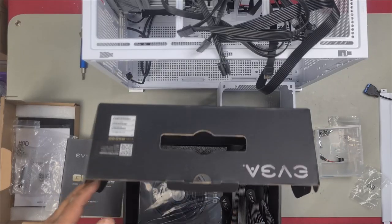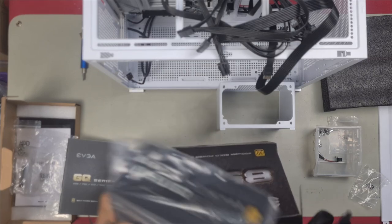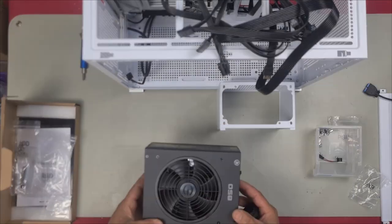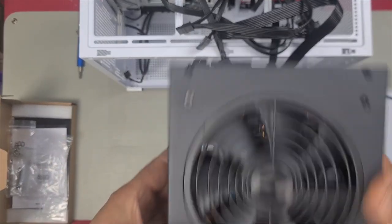So we'll grab our power supply. Our ATX is hardwired. They call this semi-modular. Everything else is modular except for the ATX, which is hardwired. I've always been a big fan of EVGA power supplies. They just are very well built, and they are very reliable as well.